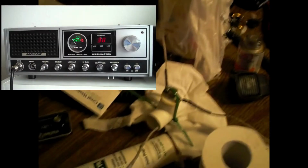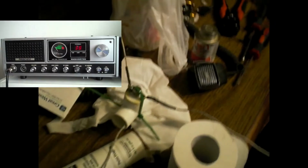Alright, it's not quite the next day. I'll show you in here real quick. Still drying. Got a little ways to go. That zip tie has to hold that little connector in place. I don't know if it's going to hold, but you know, we'll see.